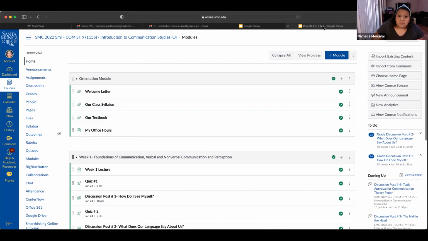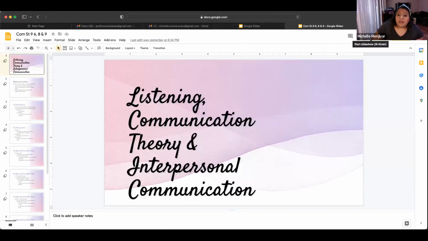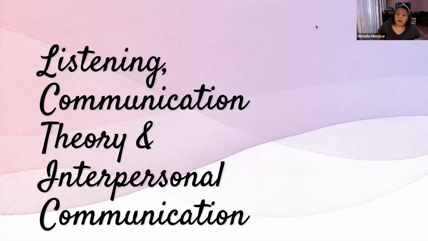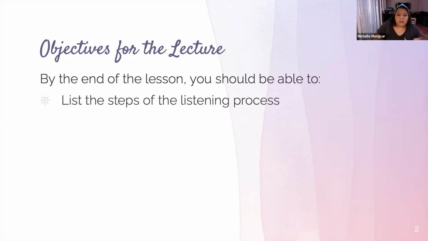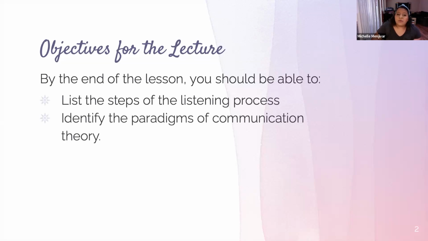So let's get started with today's lecture. For today's lecture, like I said, we are going to be covering chapters 6, 8, and 9, which talk about listening, communication theory, and interpersonal communication. So basically, we are going to be focusing on the following objectives in this mini lecture. By the end of the lesson, you should be able to list the steps of the listening process. You should also be able to identify the different paradigms of communication.